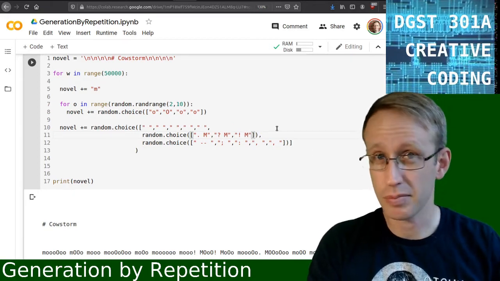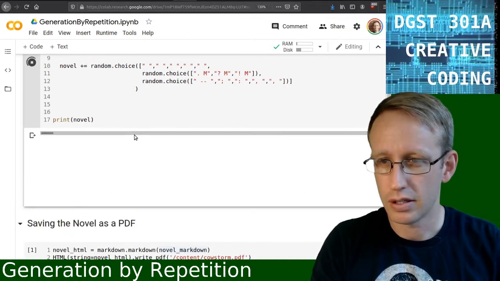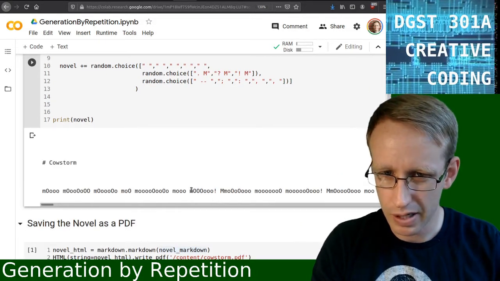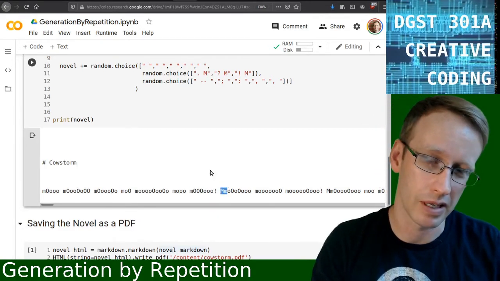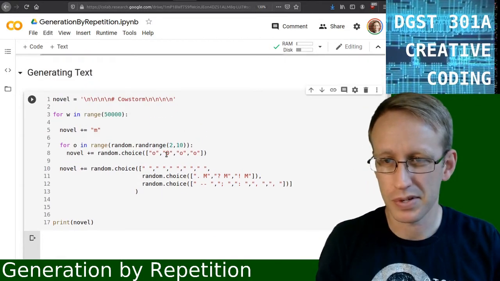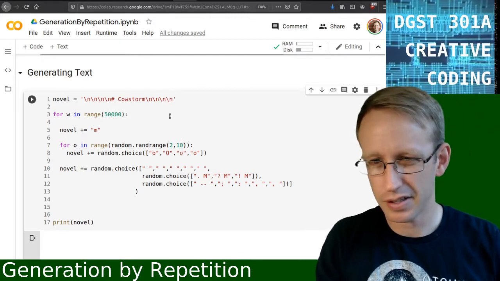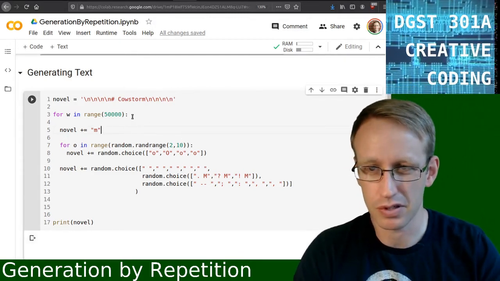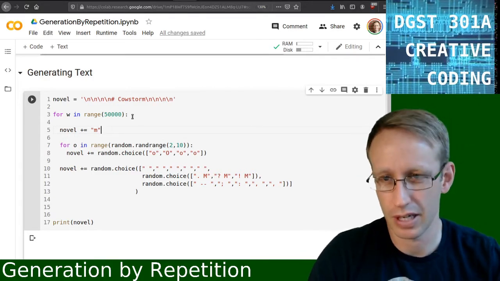Now this is going to cause a problem because we're going to get two M's. So watch what happens. We get M, right? And then there's an end punctuation and there's the capital M, but then there's a lowercase m immediately after that. Maybe that's not too bad, because the way that cows sound is a little weird sometimes. Maybe it does sound kind of like moo. But that may not be the case for your situation, so let's see if we can make it only include one initial M.